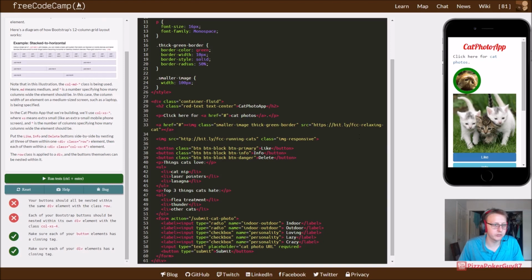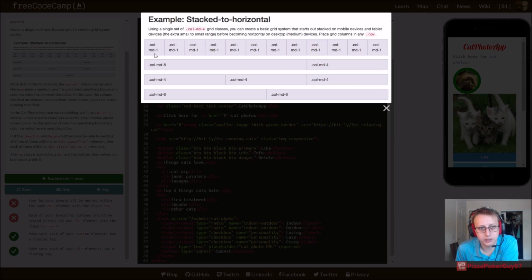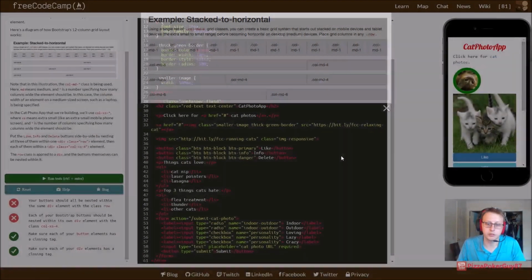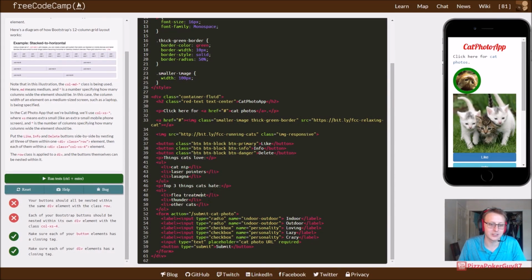Bootstrap works on a 12 grid system. This is a great image to look at real quick. So for instance, 4 and 8 is 12, and then we could have 12 of these across. We could have 6 and 6, and what happens is, based on the column, we're going to have rows, and based on how many pixels, it's going to restack your site. That's basically what's going on here. But just be aware that we're working with the number 12. That's basically all you have to know, and it gets a lot simpler.